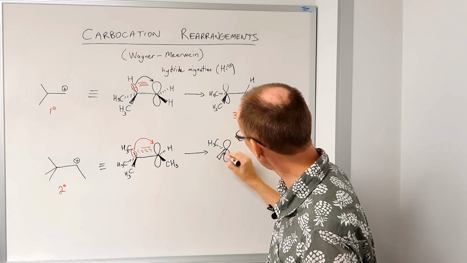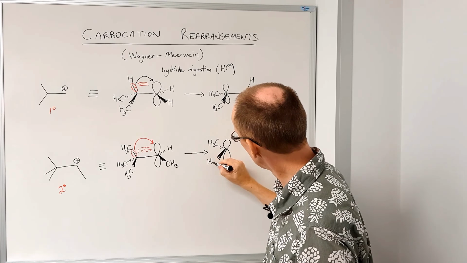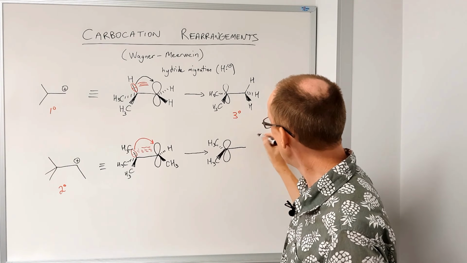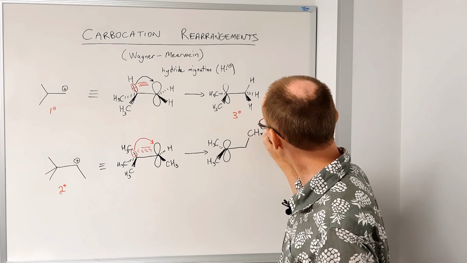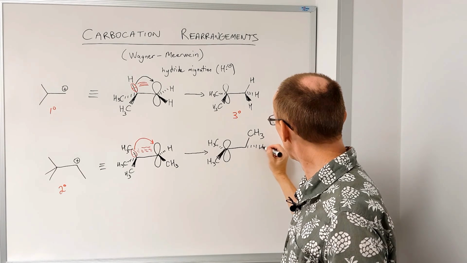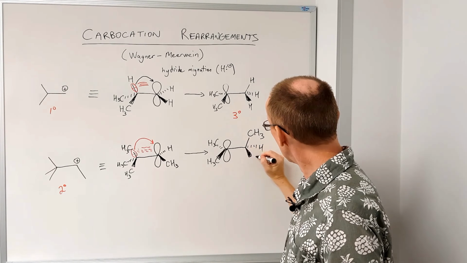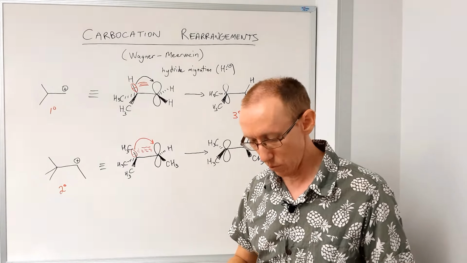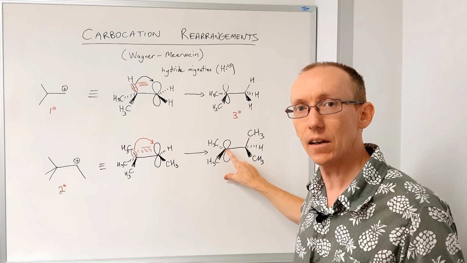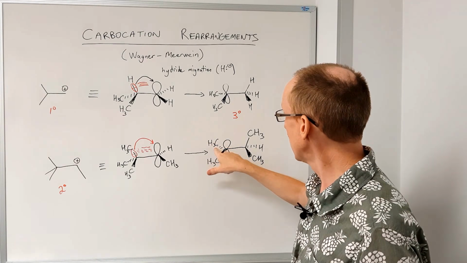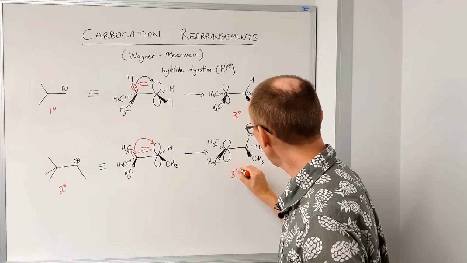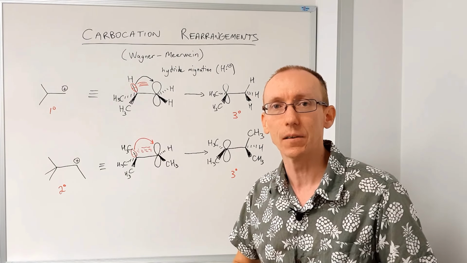So there's our first methyl group going away from us. There's our second methyl group coming towards us. There's our empty p orbital. And now we've got this CH3 group that migrated across, and the two groups that are already there. Now if we have a look at this system now, that carbon atom, that is the carbocation center with its empty p orbital, has 1, 2, 3 alkyl substituents. So it must be tertiary, so we've become more stable once again.